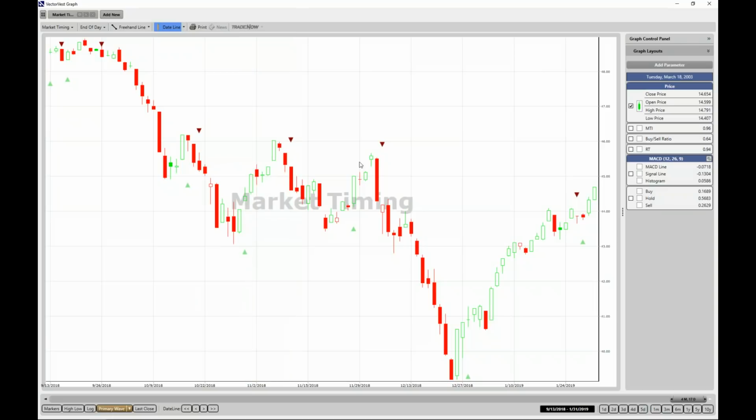Then another down signal and an up signal and a down signal. So even though the market had that volatility in there, that system through this time period was still able to have very good returns. In fact, it got you in the market very near the bottom. 3 bars off the bottom, you're back in the market and making money again. And that's really the name of the game. We want to be buying low and we want to be selling high.